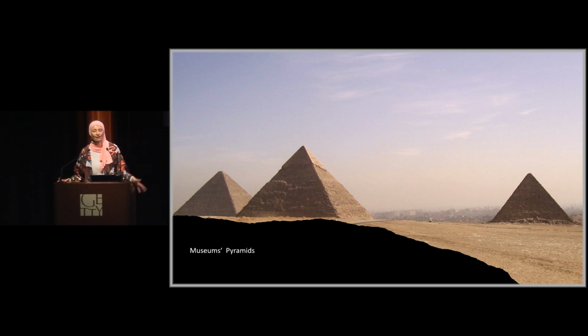This is usually the image we have of the pyramids in an academic publication or a travel guide, or even as a landscape backdrop for displays within museums. But this is not how the pyramids looked, neither for the ancient Egyptians, nor for us in contemporary Egypt. Usually these are very busy spaces, not only with tourists, but equally with school visits and families enjoying their time there. Rarely has the landscape been frozen, as museums and academic disciplines tend to freeze ancient Egypt in time and place. You are always meant to see ancient Egypt as a frozen monument, rather than a living heritage that still interacts with the contemporary community today.